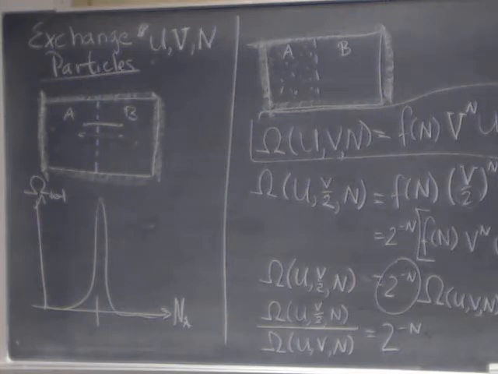For n equals 100, the probability of finding them all on one half of the system becomes less than 10 to the minus 30th power. And so, since the universe is almost 14 billion years old, if you count the number of seconds in the universe, you would have to check the system 1 trillion times every second for the entire age of the universe before you have a chance of finding it this way one time.